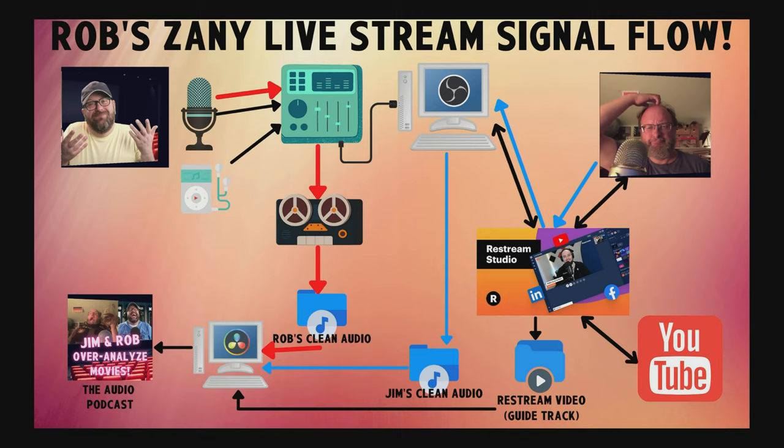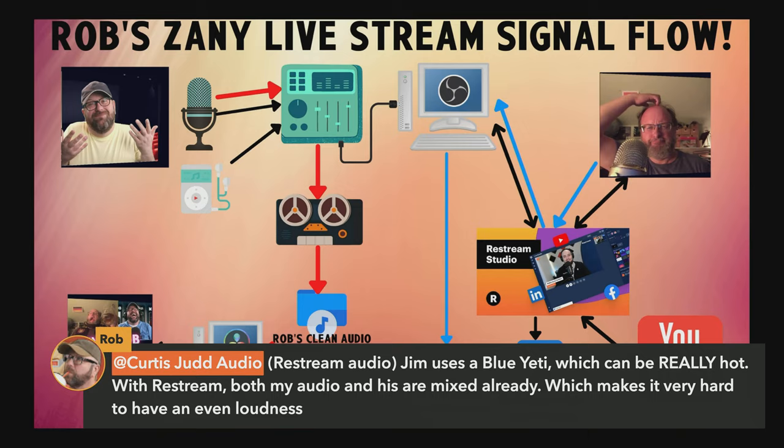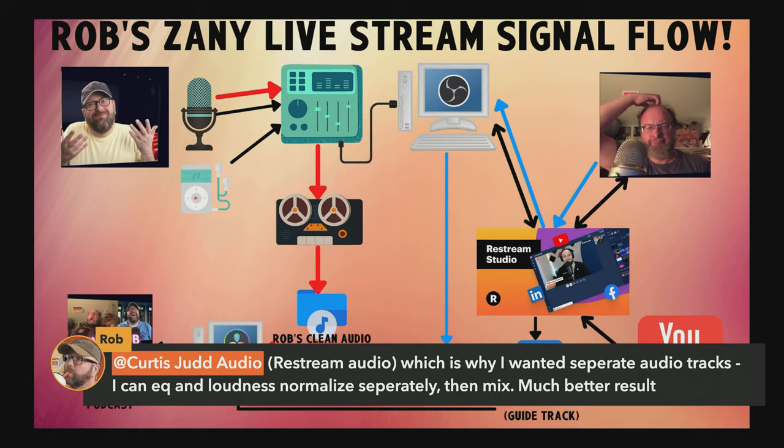Restream audio. Jim uses a Blue Yeti, which can be really hot. With Restream, both my audio and his are mixed already, which makes it very hard to have an even loudness. Okay, so you do need to work on that a little bit. Restream audio, which is why I wanted separate audio tracks. I can EQ loudness, normalize separately, then mix. Much better result. Okay, that's fair.